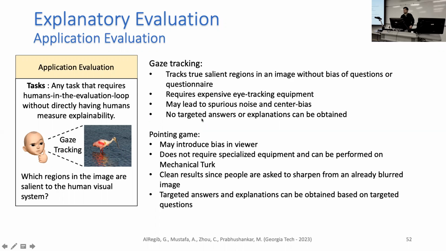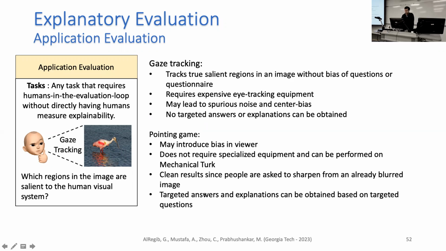Again, we talked about no targeted explanations or questions can be asked. So this is very hard, right? So it's impossible to have some kind of a targeted answer or explanation in this case. Now, this kind of stops in the pointing game. In the pointing game part of it, we can ask these kind of questions and then ask to deblur images.